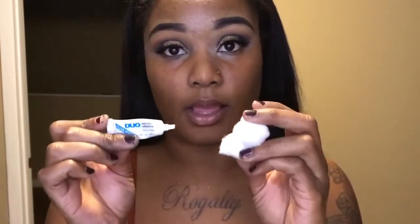I'm going to attempt to do the cut lip thing for a Halloween look. This is my first time ever creating a Halloween look, so this is my first time attempting this. I'm going to use cotton balls and duo glue because that's literally all I have to achieve this look — besides toilet tissue, but I'm not going to waste my tissue. I'm just going to put this on my face and apply some cotton.